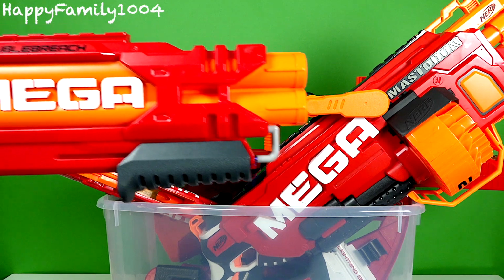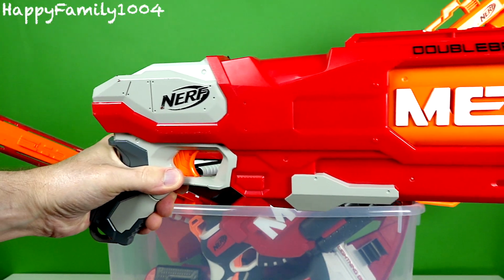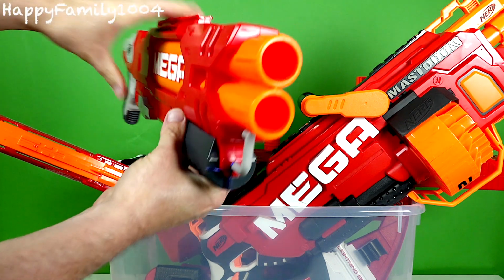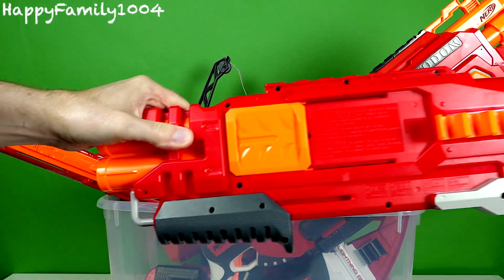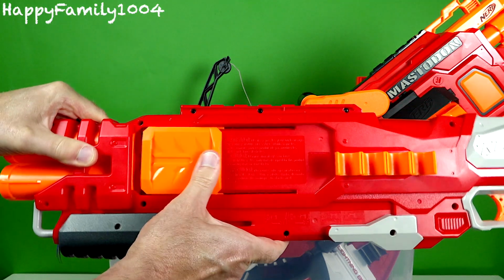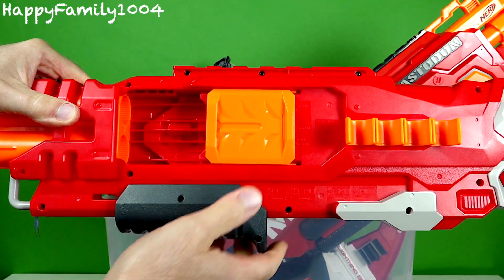Next is the Nerf InStrike Mega Double Breach. This is also a pump-action, spring-powered blaster. This blaster has a breech door on the side, as you see here, and this is where you can load two darts.